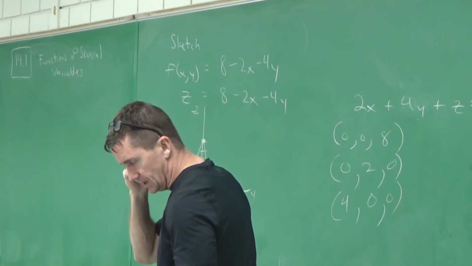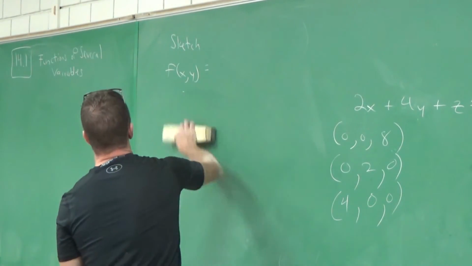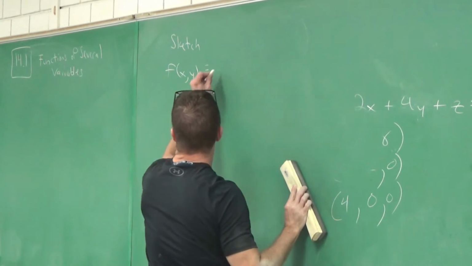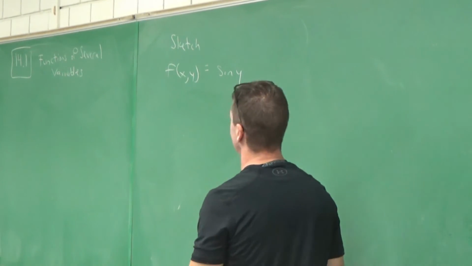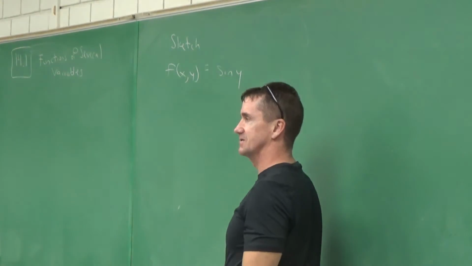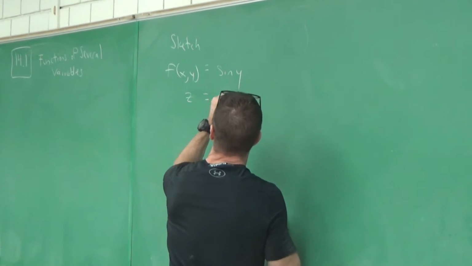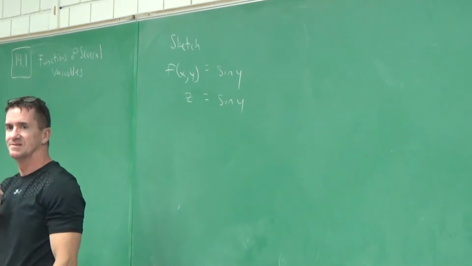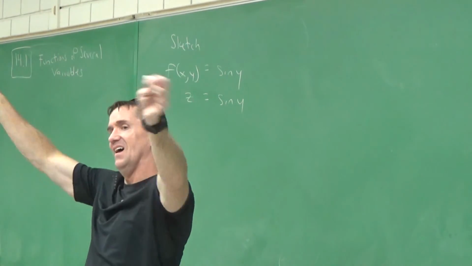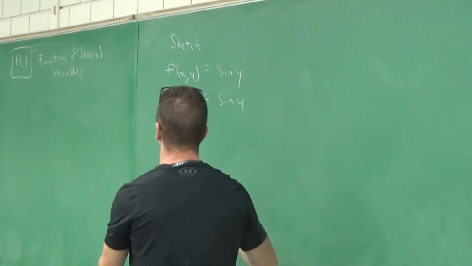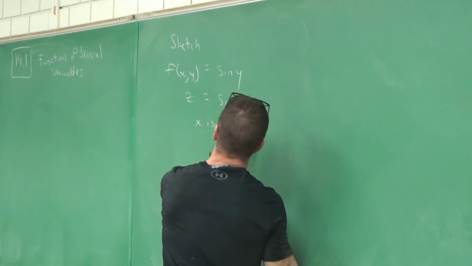All right. What about this one? We've done this before, but I wanted to do it again, because this problem is in section 14.1. They said, can you just sketch this? I did this once at the very end of class one day, when we just learned about cylinders. Did you notice what letter is this again? It's only got 2 variables. So what's x? Is x just 0? X can be anything in this scenario. X takes on any value, whereas z is equal to sine of y.